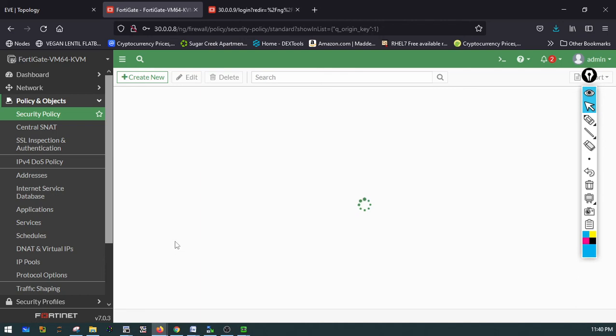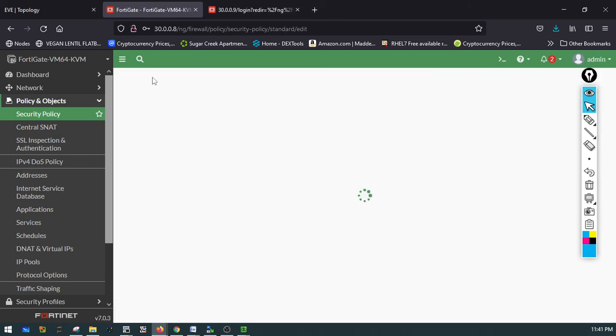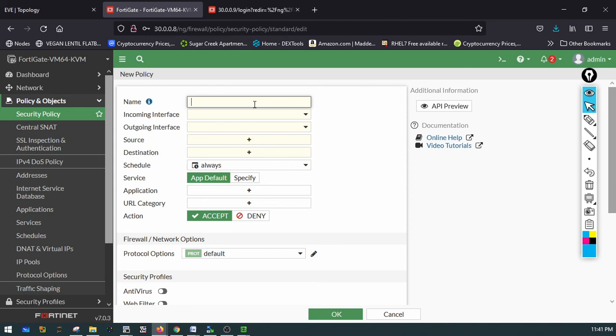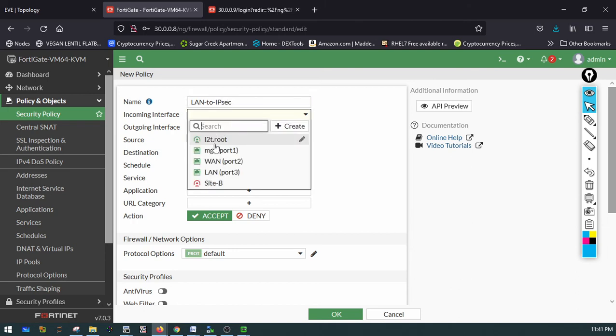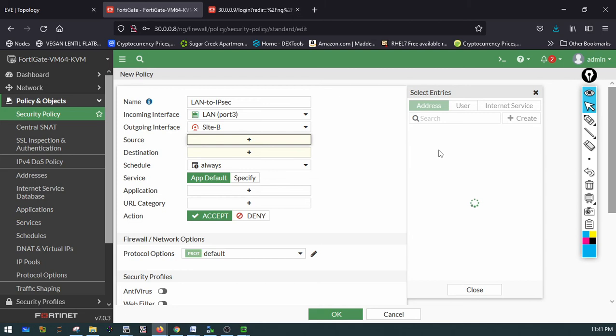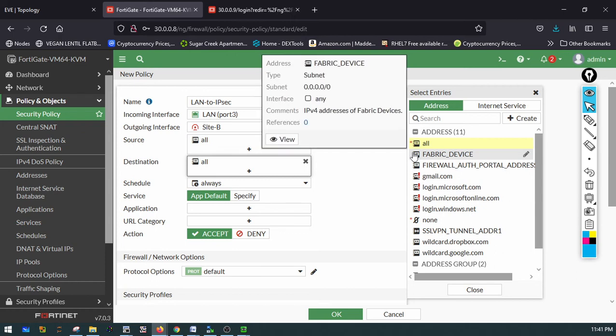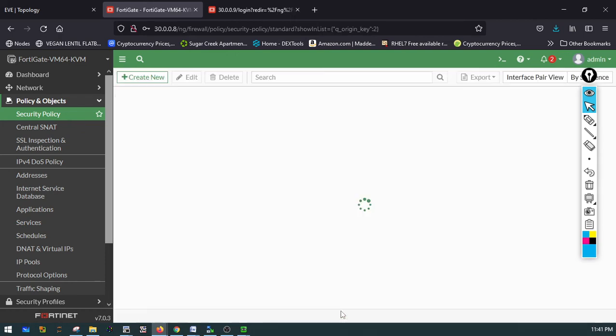Now that's incoming traffic. Let's generate outgoing traffic as well. Outgoing traffic this time is the LAN going back to the IPsec. Okay. So this time back to the IPsec interface. So interface coming is the LAN again. And go back to the IPsec tunnel. And this is gonna be all information. Resources, all destinations, all. There's no specific.